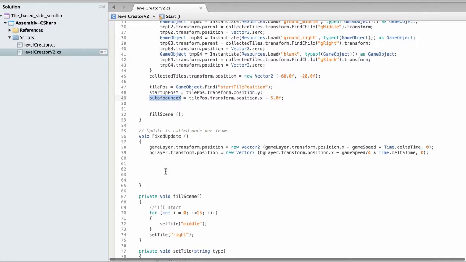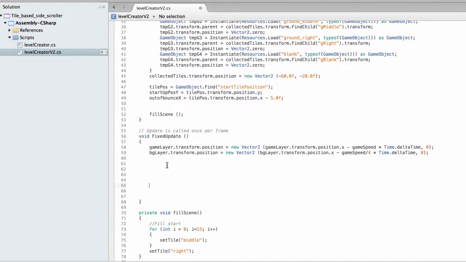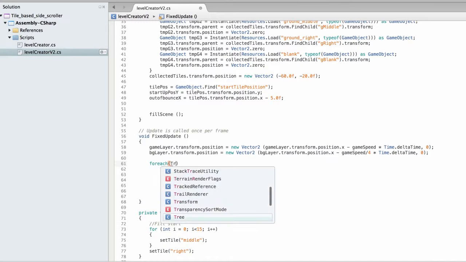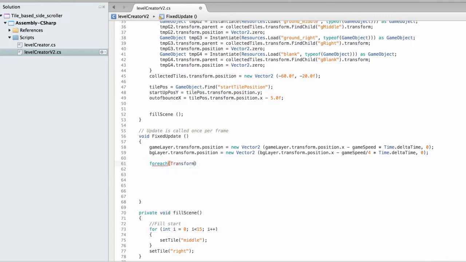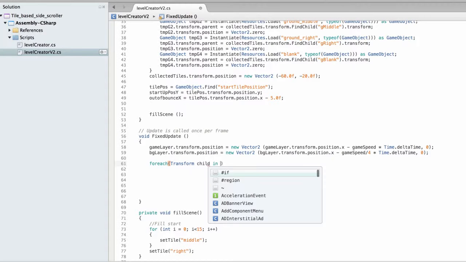Then we're going to use this value to see how many tiles there's out of bounds. So let's loop through the tiles in the game layer. I'm going to do a for each statement here. And we're going to do all the transforms, transform child in the game layer.